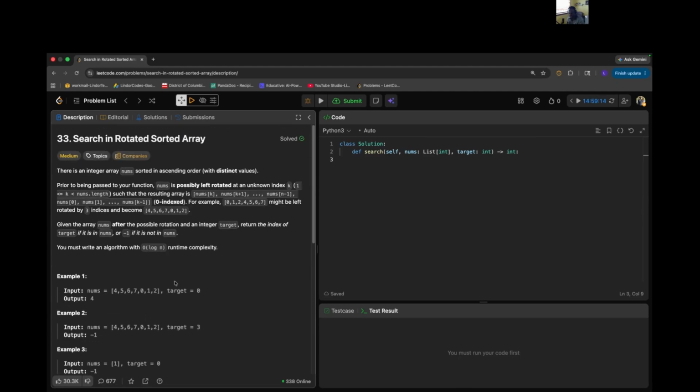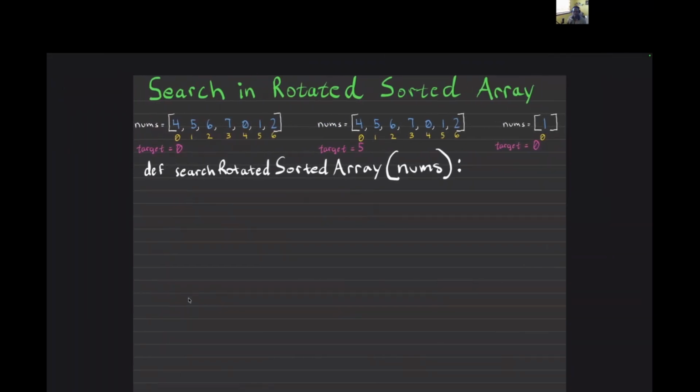So let's go to the drawing board to get a better understanding of the approach that we're going to use here. Like I mentioned, we're going to use binary search. First and foremost, we have a left, or you can say low, we have a mid, and then we have a right, or you can call that high. The very first check is we need to figure out, are we on the left bound or the right bound? The left bound means nums[left] is less than or equal to nums[mid]. Otherwise, that means we are on the right bound.